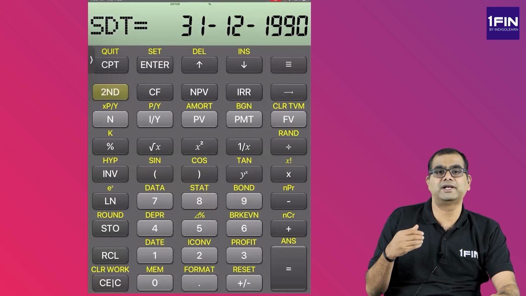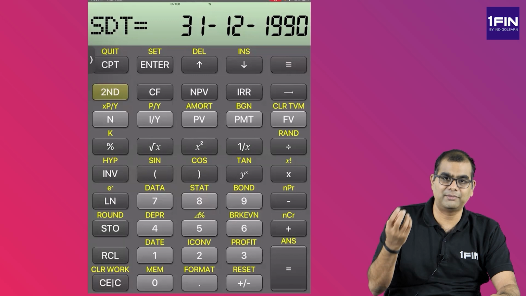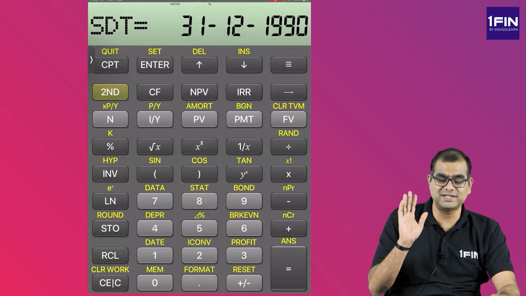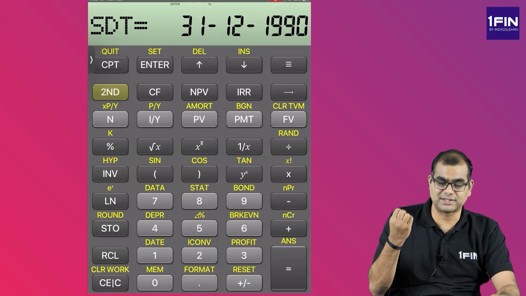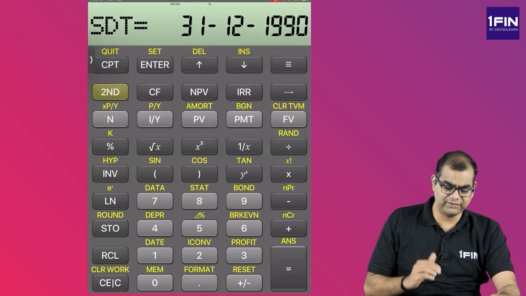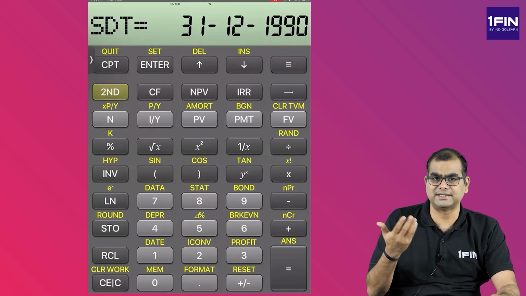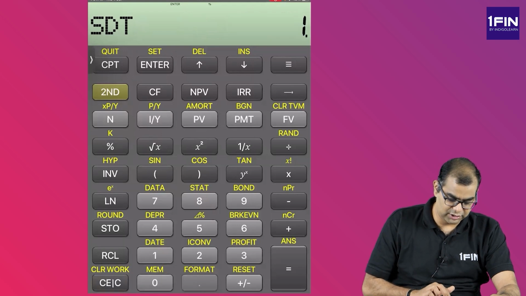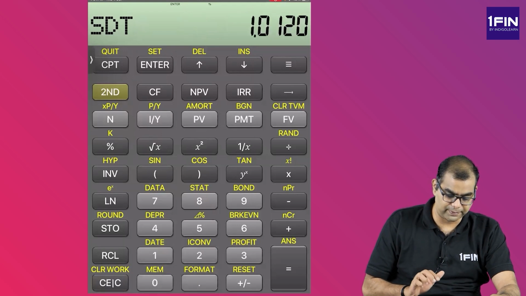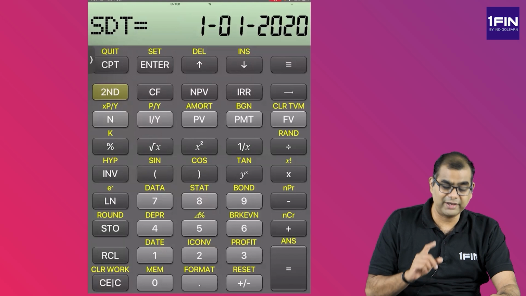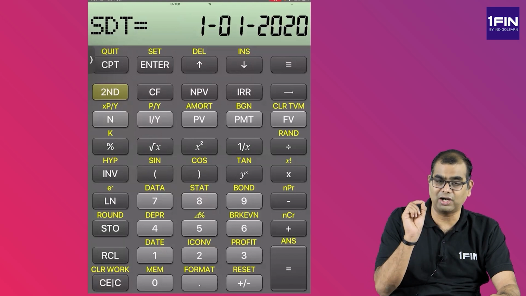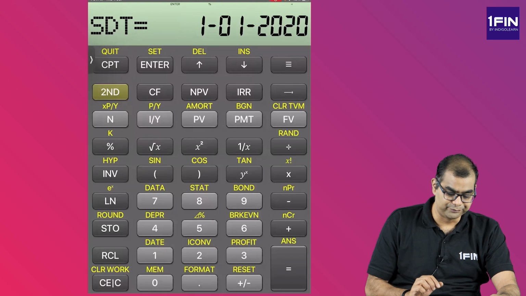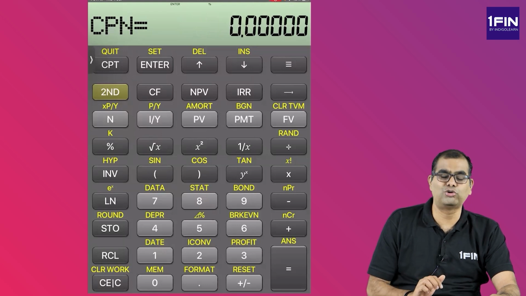What is settlement date? Settlement date is the date when you actually pay the money and get the bond. So basically you are an investor in a bond, and the day the bond transaction is settled initially, when you purchase the bond. Let us say we are making an investment on, I'll take a simpler example, 1st Jan 2020, 01.0120. Please remember the format. 1st Jan 2020, the dot is immediately after the first DD. Then after settlement date you have coupon.